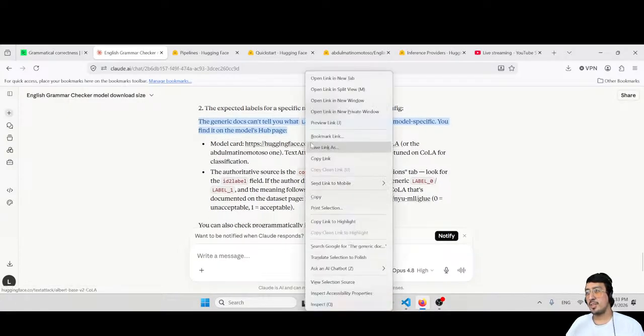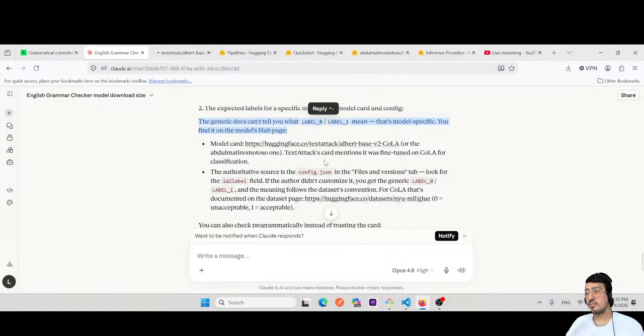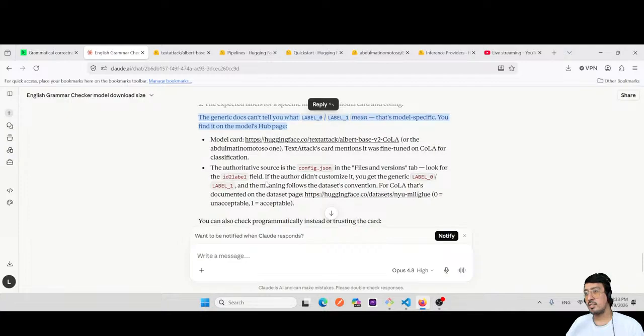For example, here, the text attack cards mention also title and color classification.